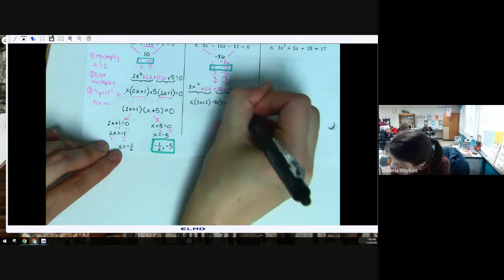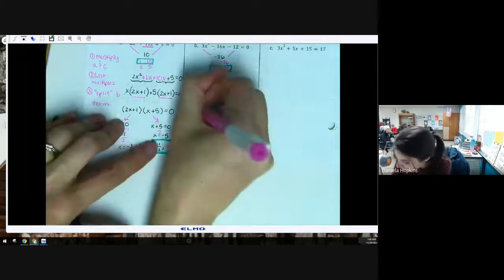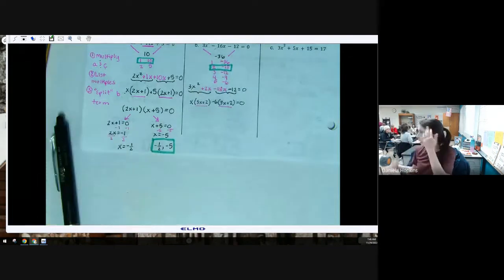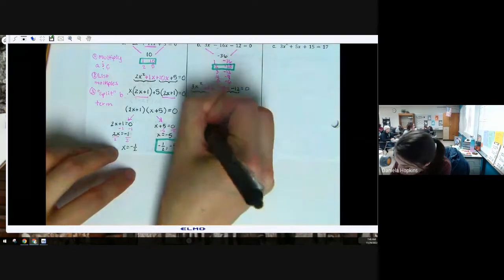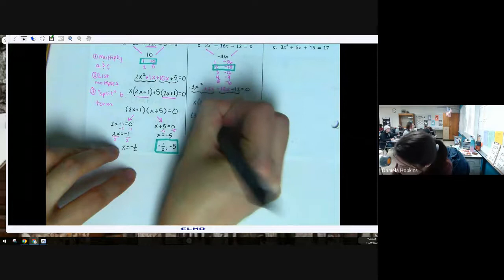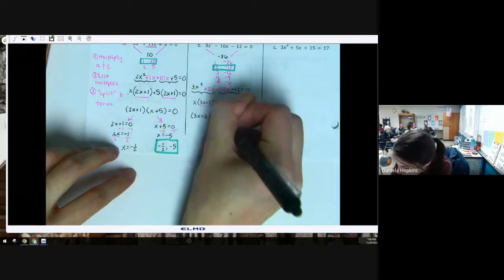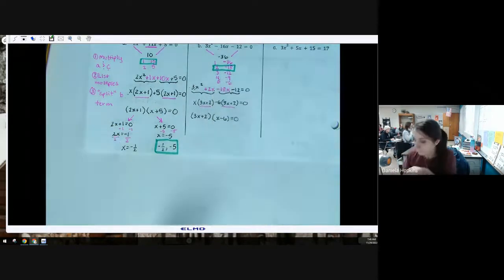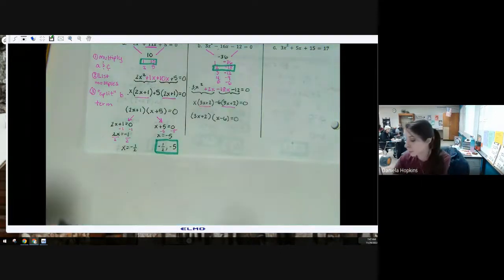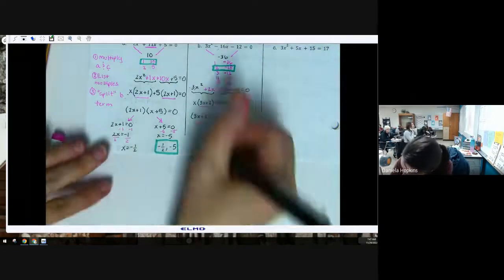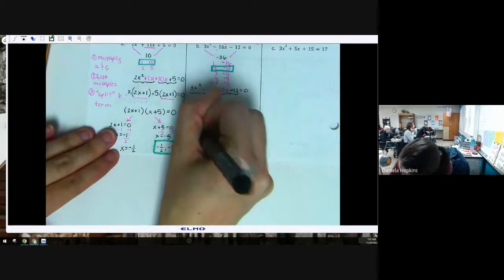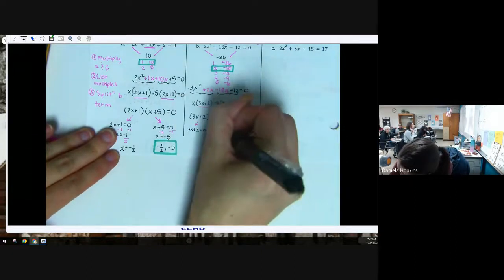Because your goal here is to make these 2 match. Because if those don't match, you don't have one of your factors. They have to match. So as soon as they match, you know that's one of your factors, 3x plus 2. And what's my other factor? X minus 6. Some of you are seeing it. As soon as you're factored, we're good to use that zero product property, split these off. Some of you can do this in your head. Some of you are like me and need to write out the steps.